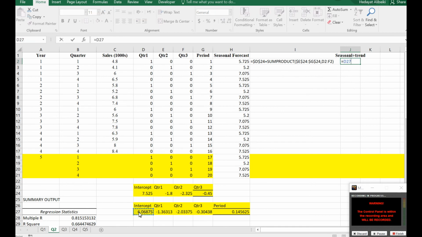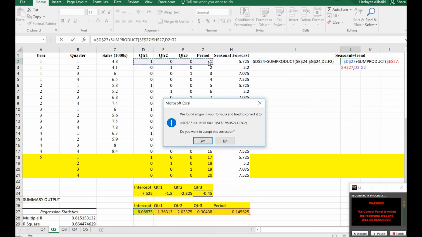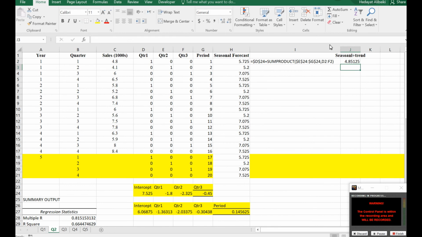It's going to be again intercept F4 plus sumproduct of the coefficients, quarter one, quarter two, quarter three, and period, fixed, comma, the actual numbers for period one, quarter two, quarter three, and period. And now enter.